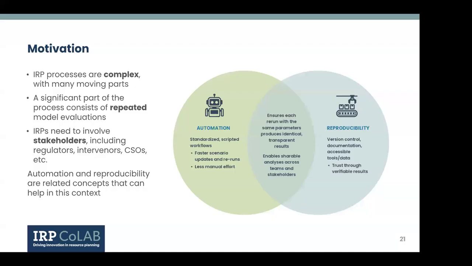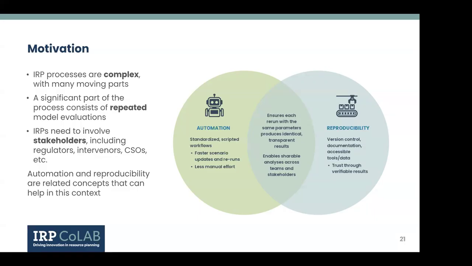These are two separate things, but we decided to take them together in this deep dive because they reinforce each other. With automation, we mean having standardized, automated, scripted workflows that don't rely on human beings to press a button to go to the next stage. For instance, automated data processing, so that every time a new data set comes in, it's automatically processed into the data that you need for your model. Automated model runs, so that you don't have to manually press a button, but every time something changes, you can run a whole analysis, a whole workflow, in one go.